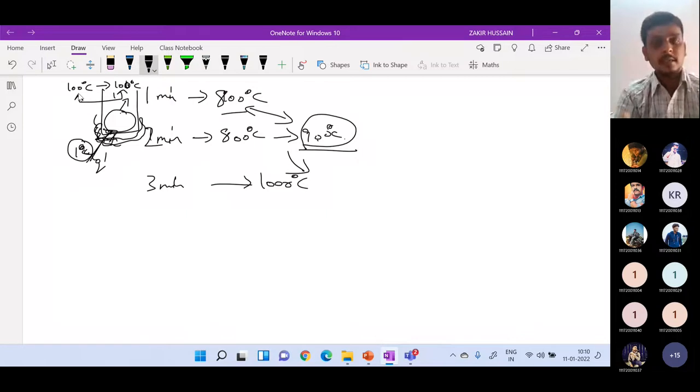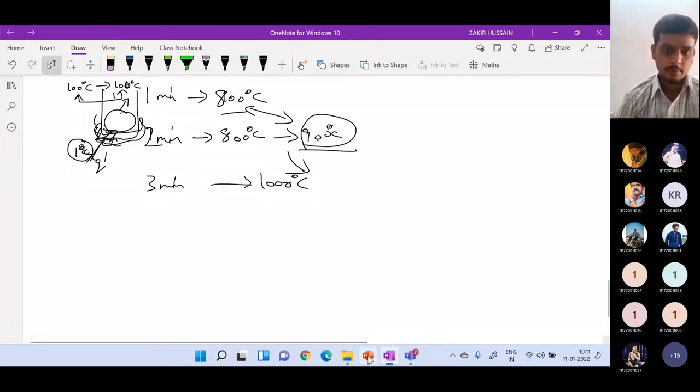There might be a chance that the particular reactor, vessel or heat exchanger will blast due to the inaccurate heat balance inside. So accuracy, sensitivity and reproducibility play a very major role in industrial operations. Sensitivity is nothing but how the instrument responds to the smallest change in the measured variable. I hope sensitivity is also clear.